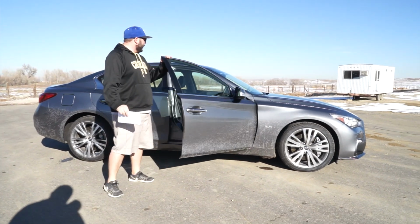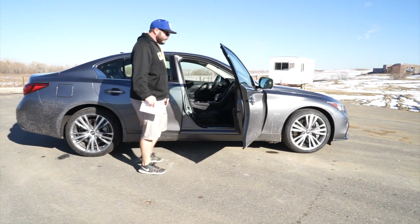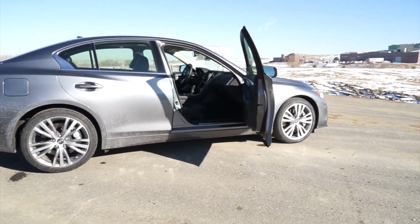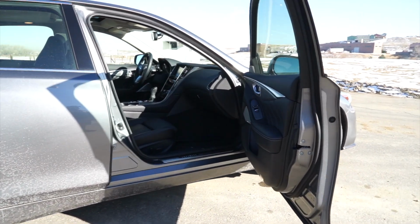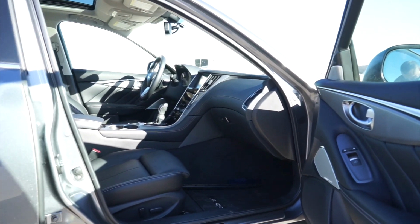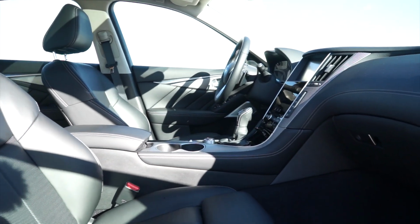As we come along here, I'm going to open this up. And again, I apologize about the lighting. Walt, I'm going to open the sunroof so you get a little better view there. They're going to Infiniti's newer style of infotainment system, where you've got the navigation system up top and all of your other information on the middle display, which is your touch screen. You still have the Infiniti wheel that people have become used to. A little bit different gear selector.